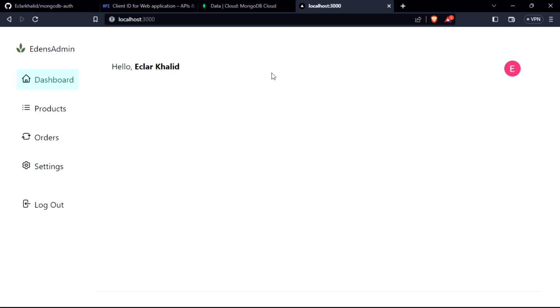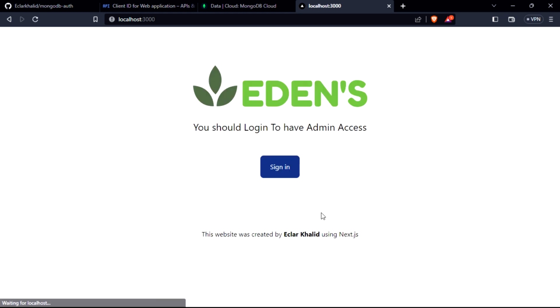And here you can see I have this page. It's a project I've been working on, which is an admin dashboard. But in this admin dashboard, I'll only be showing you how you can create this. As you can see here, I have hello and then my name, which is in my Gmail account, and I also have the profile picture from my Gmail. And if I click this logout button, you will see that it logs me out.